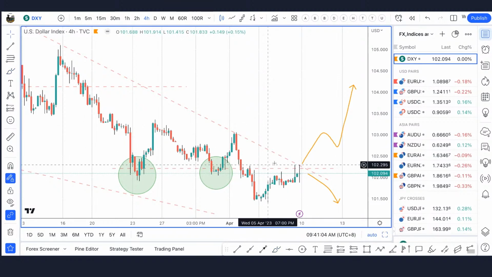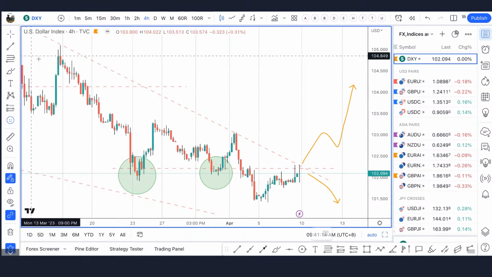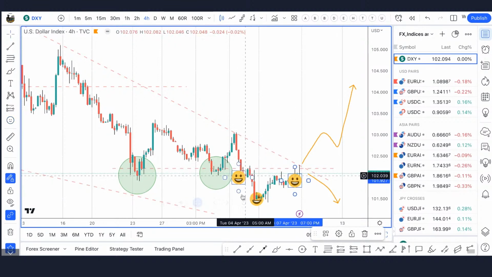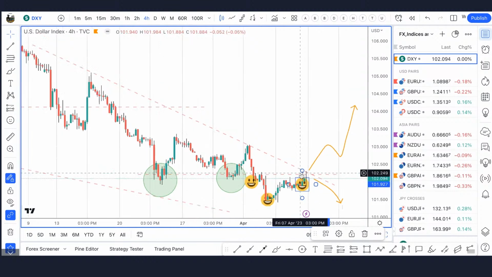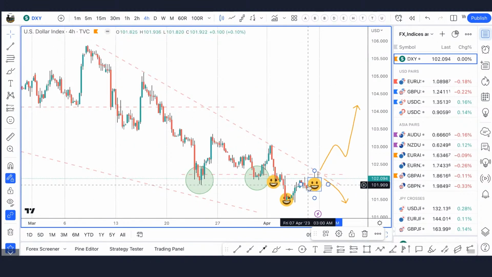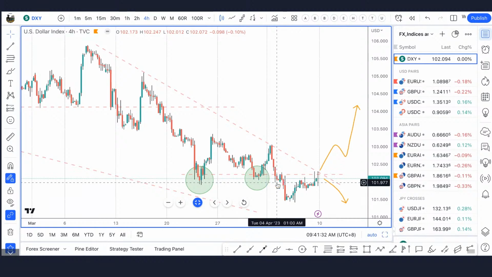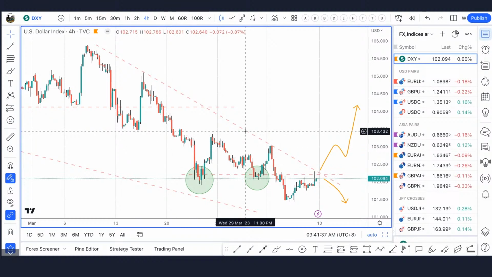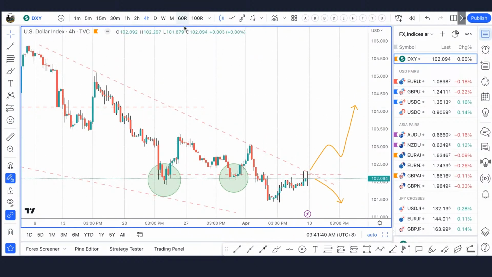So here's a key zone, and if you are familiar with chart patterns, you do see something like this. Maybe I'll just draw a fast smiley face over here, over here, over here. Yeah, an inverted head and shoulders. So it's either going to play out, or it doesn't, and then it continues down. So for the time being, if there's nothing else for us to gauge, it will probably still be bearish in terms of the USD direction.